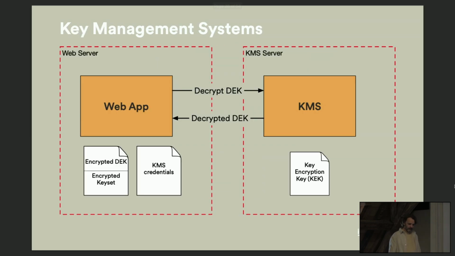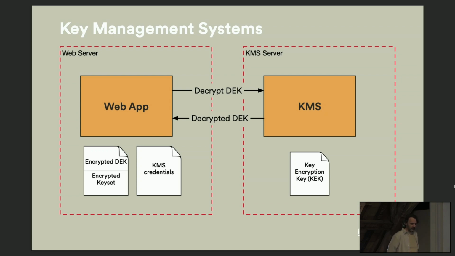And so Tink takes the decision that all encrypted key sets are going to be managed via a key management system, or KMS. So most cloud service providers have these, and basically a KMS is a service that does crypto on your behalf. So it stores keys in its secure storage, and that might be hardware security modules or some kind of hardened storage. And then you call it and, you don't say, give me the key, you say, can you encrypt this bit of data with this key, or can you sign this thing with this key? And it gives you back the result.